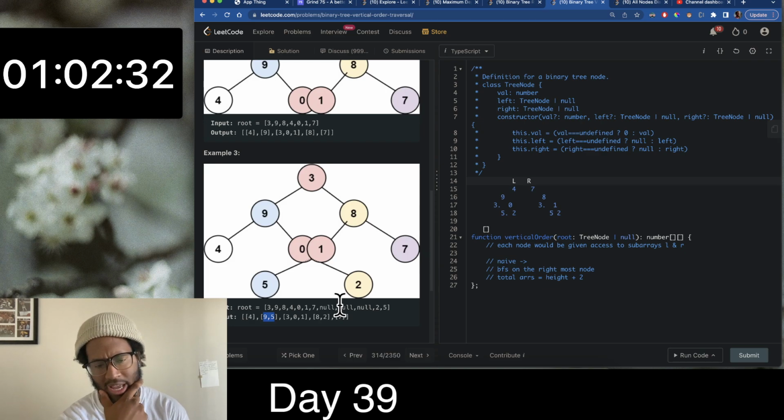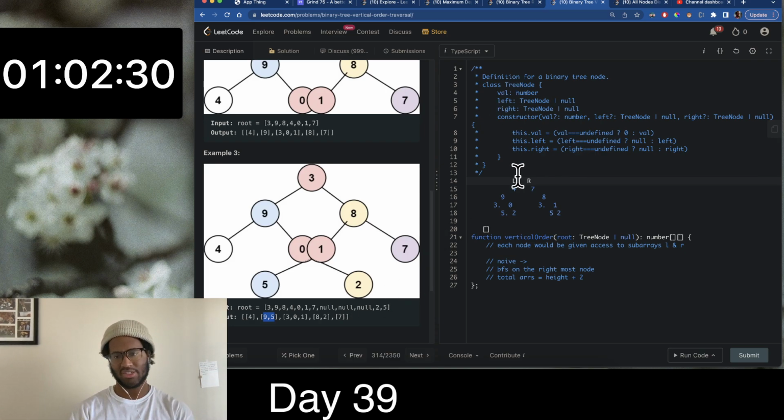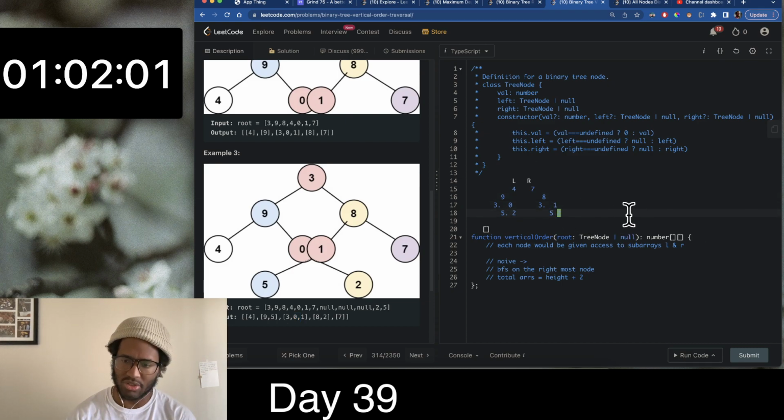I think I see what's happening though. If we visualize a tree here like this, 7, 8, right? If we ever go right, it means we add 1. If we go right again, we add 1, which means it should be 2 away from the end. Then if we go right again, which would be to 2, we should add 1 more.